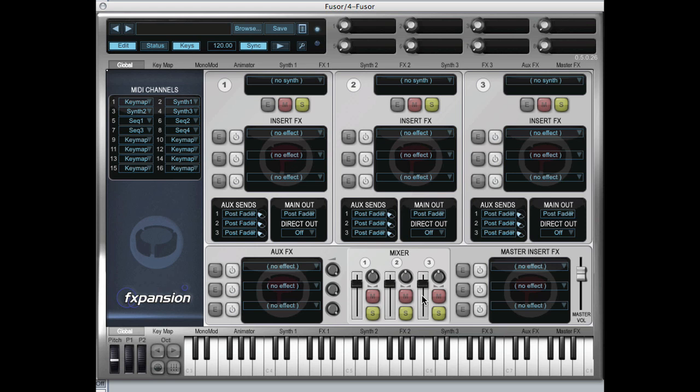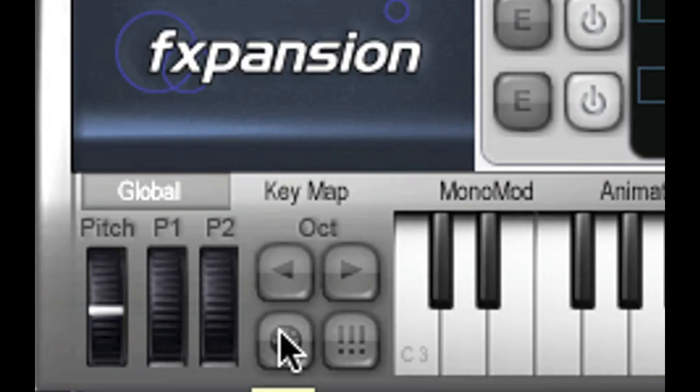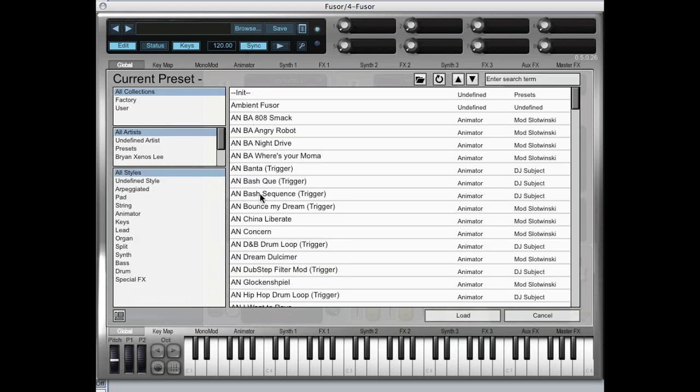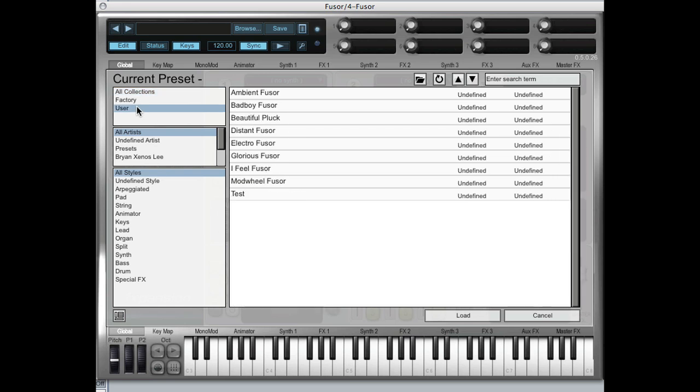Another way to set up your controller preferences is via the MIDI learn button. The advantage of doing it this way is that you can take control of just about any knob, slider or button on the interface. Once this is done, opening the preferences panel and clicking Save as Default will make sure that all your assignments are remembered at startup. Let's see how that works.